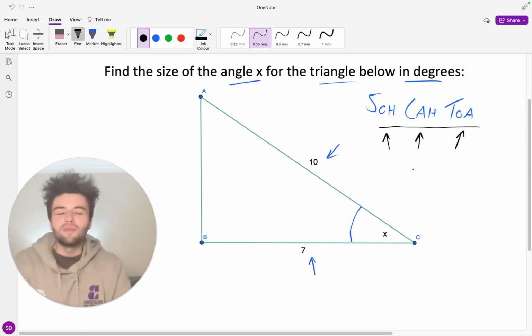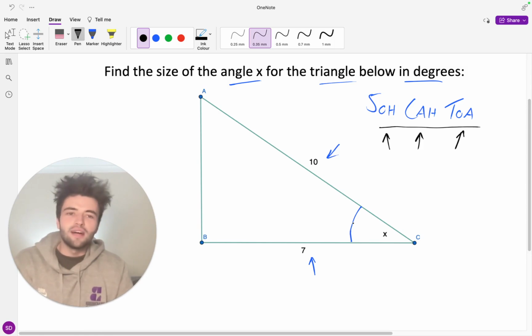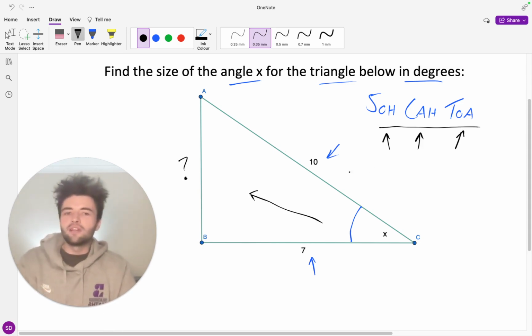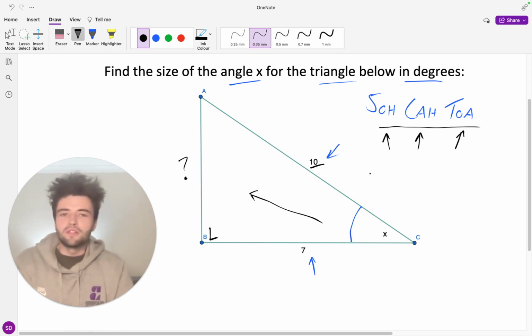Our job now is to figure out which two sides we are using in this question. If we look across from the angle, so I always look across first, we can see that the side opposite the angle is an unknown length at the moment. So rather than trying to find that, we're just going to stick to the two sides we have, which in this case is the hypotenuse, which is the longest side, which is always opposite your right angle. So that's our longest side, and the hypotenuse is going to be 10.